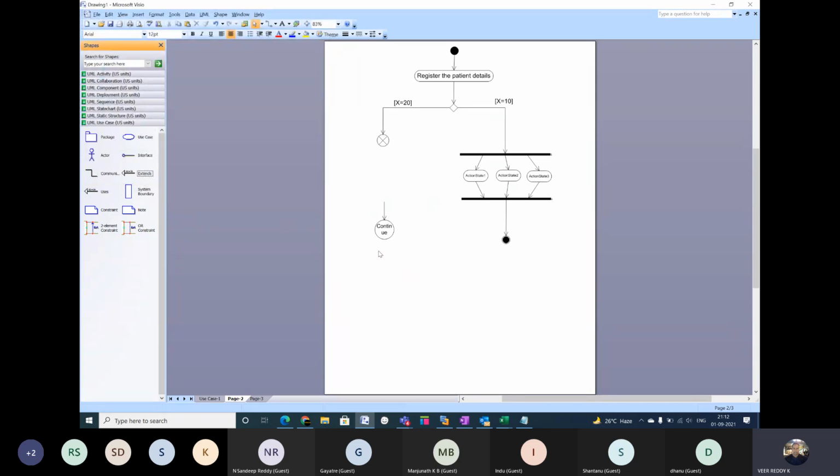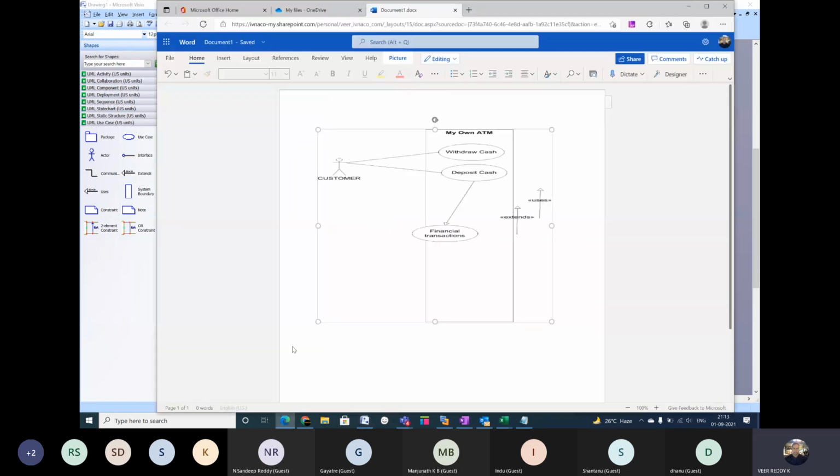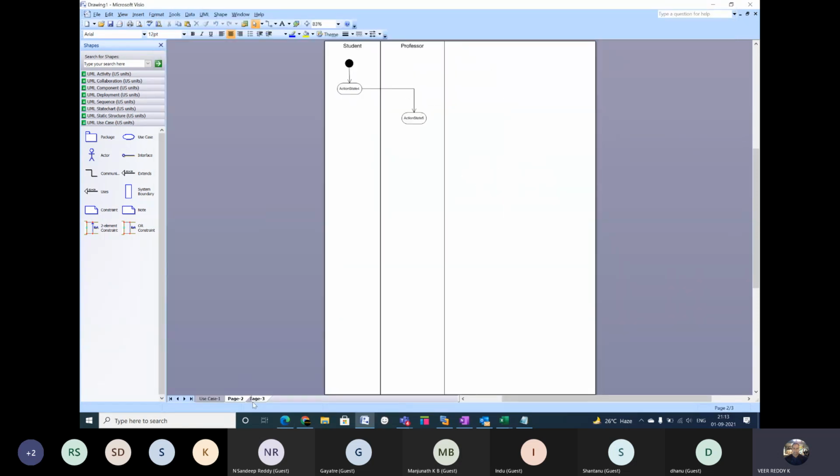If you give that file to anybody and they have this software on their laptop, when they open it, it will open like this in the tool. Otherwise, you can save it as a JPG file and send it so that they can see only. They cannot modify it. Otherwise, as I told you, you can put whatever you have drawn and send it also. Like that you can draw. Understand?